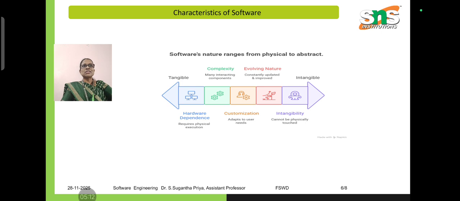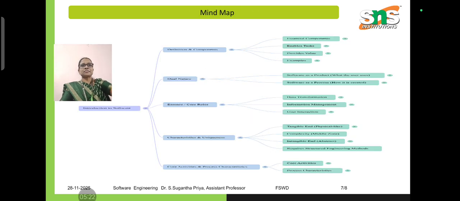Next is the invisible structure. The software architecture is abstract, making understanding difficult and requiring documentation and diagrams. This mind map visually integrates all the components like definition, dual nature, essence, characteristics, and advantages like simplifying complex topics, improving memory retention, and helping in quick revision. It is mainly used for conceptual learning instead of memorization.